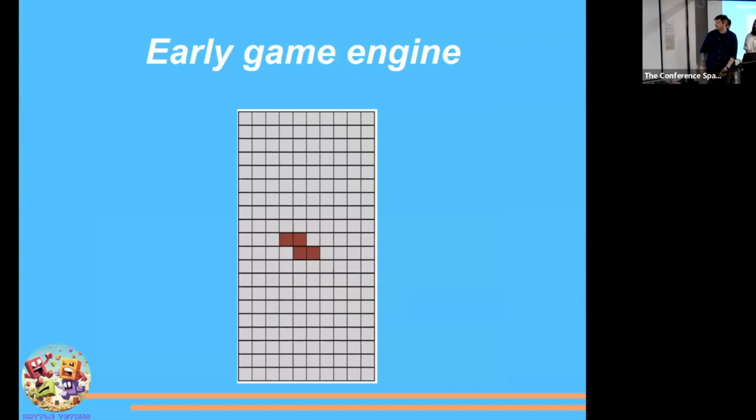And this is just a static piece that was drawn on a grid that doesn't look particularly exciting. And that already took us a couple of days. And that was our first iteration. It didn't do anything, it just stayed there. But at the same time, that again gave us the option of going, cool, we know what the core game engine is. So we want to make it do things.